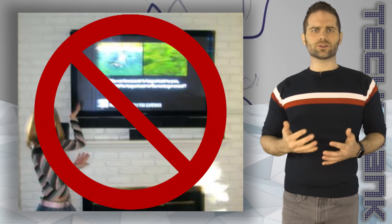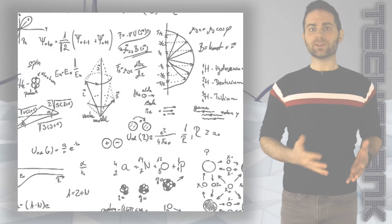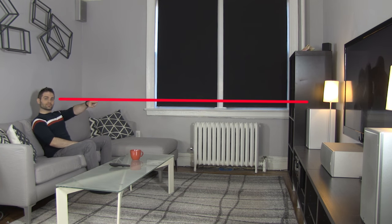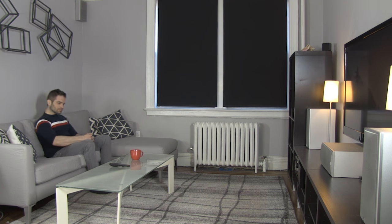While there are all sorts of math formulas you could use to figure this stuff out scientifically, here's how I like to do it. Sit in the sofa or chair you'll be watching from, note how high your eyes are off the ground, and then go over to the wall and try to keep the middle of your TV at or maybe a little higher than that. That's it.